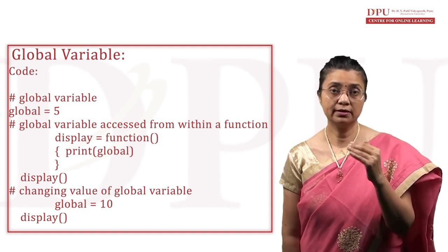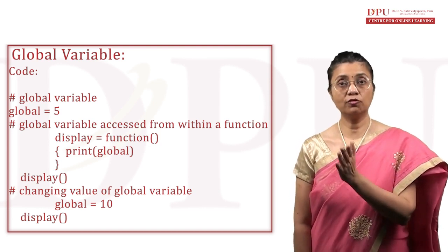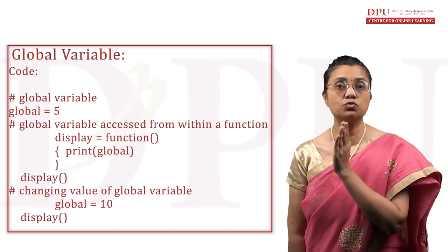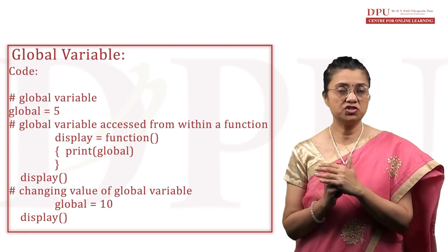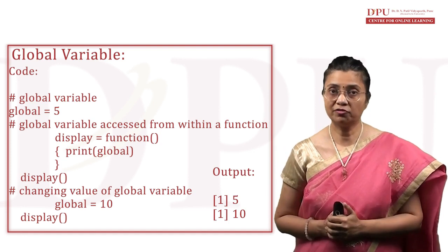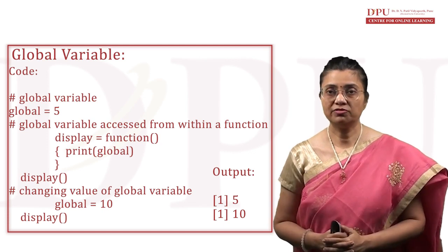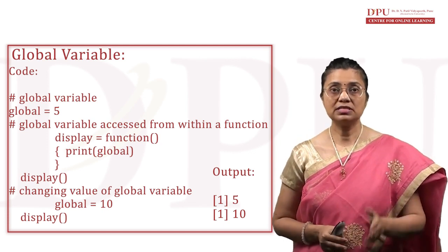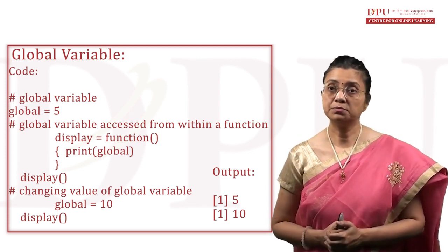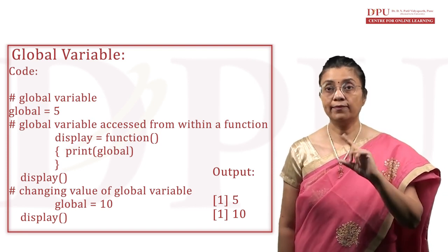You can see over here, display is called. After that, I am changing the value of the global variable, which has been changed from 5 to 10. You can see global equals 10. And now again I'm calling the function display. So in parallel, you can see the output also. For the first call of the display function, the output is 5. And then for the second call of the display function, the output is 10. So you can see 5, and then the global value is changed to 10 and display becomes 10. So the first was 5, then it is displayed. The second global is 10 and then it is displayed.